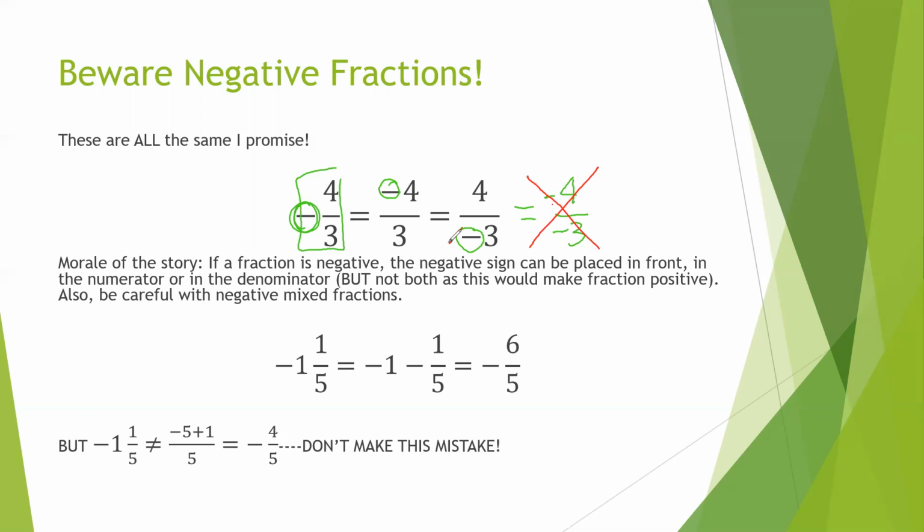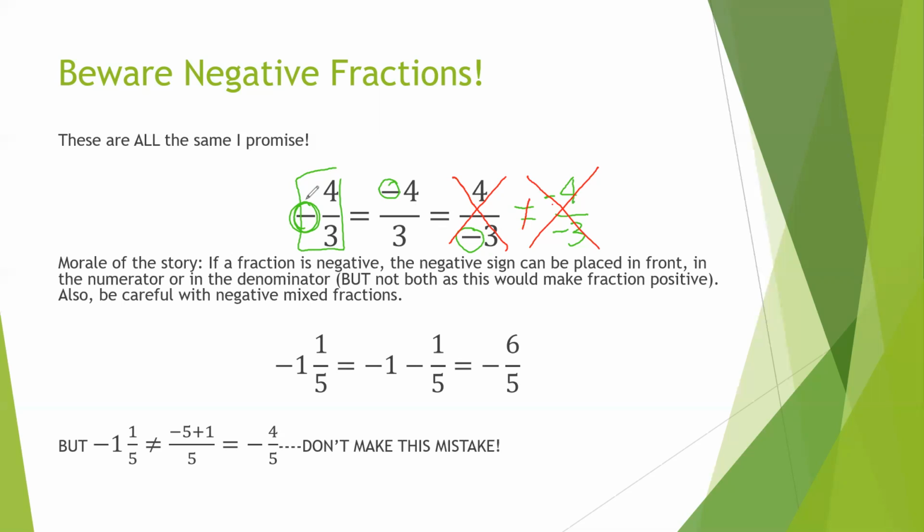So just so everyone is clear, we normally tend not to write it like this. It's not that it's incorrect, but this tends to be kind of a weird way to write negative fractions, to put the negative sign in the denominator. And again, it doesn't really help either, because when you're finding a common denominator, you normally just want to consider the positive numbers. You want to find the common multiple for the positive numbers anyways, right? So we tend not to put the negative sign in the denominator. We tend to put it in the numerator or in front of the whole fraction.